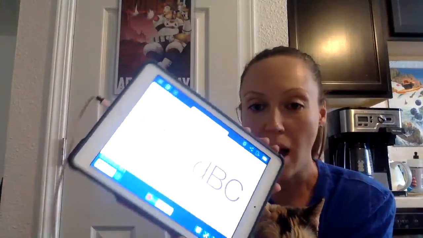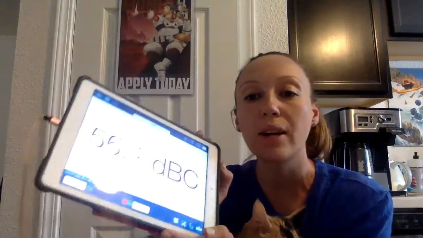I want to know if the number of treats that I feed her, so I have a bucket of treats, affects how loudly she purrs. And I'm going to measure how loudly she purrs using this decibel meter on my iPad. You probably can't see that very well, but it records basically the sound level, how loud something is. So I'm going to put that right here under Belle, and I'm going to feed her a treat. So here we go. Here's one treat.